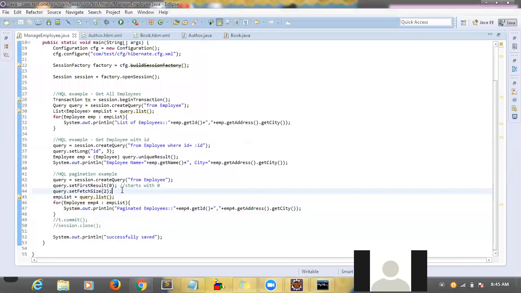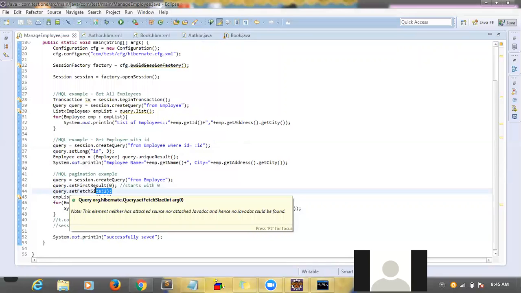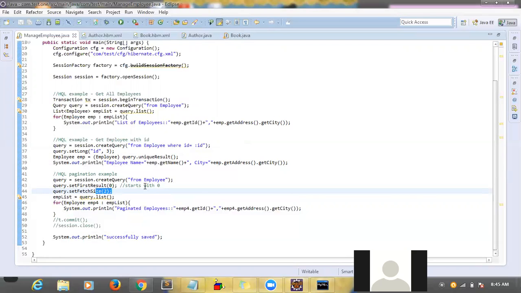Like that you can give where you want to start and how many records you want. The first result should start with 0, and I want to retrieve only 2 records. If you have 1000 records, you can say I want to start with 0 and I want a total of 100 records, so you can mention 100 here.